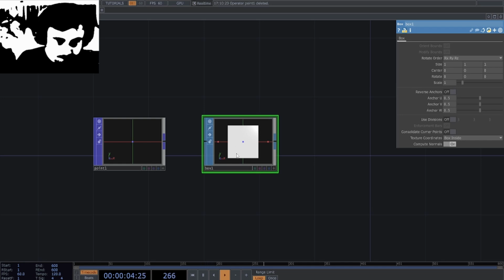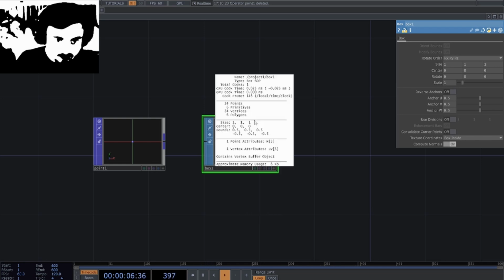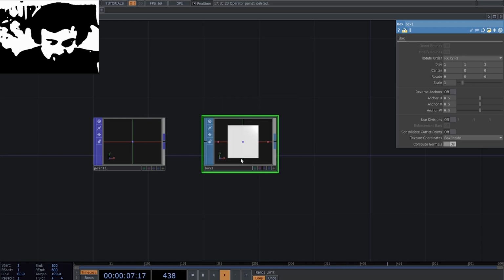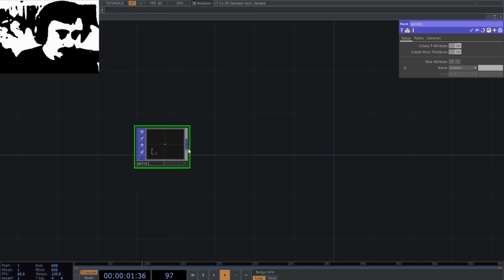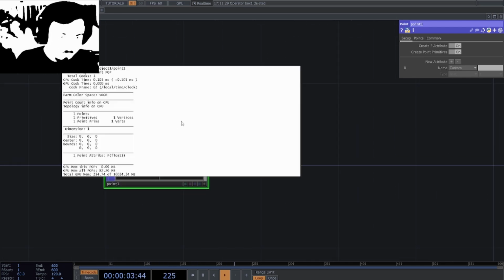For example, this box SOP, if I look at its information, has 24 points, some primitives and polygons. SOPs have always had these attributes, but I don't think they were super common to use in a lot of lower level projects. But those attributes are basically what make pops so efficient.